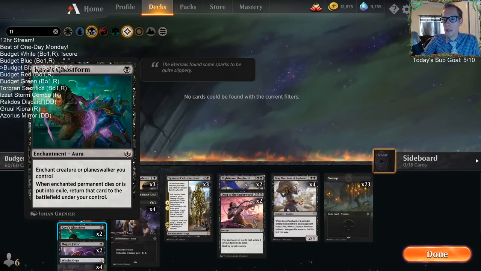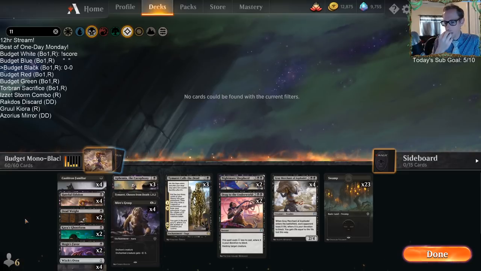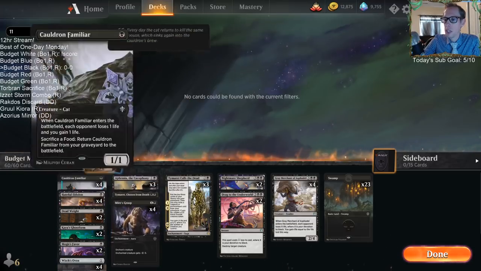We can put a Kaya's Ghost Form on a creature, and then sacrifice the creature to Witch's Oven to bring the creature back, draw a card with Hateful Eidolon, and so on. So we're going with a good amount of enchantments.